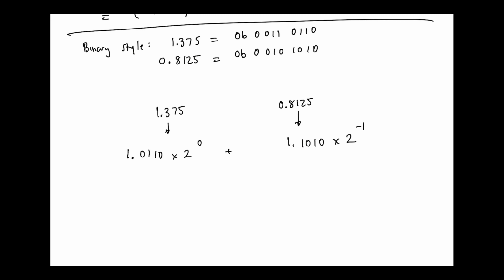Okay, so what's the problem if I wanted to do this addition? Like when we did this in base 10 up above, what's the problem here? Yeah, the exponents don't match, right? So I can't do that little algebraic factoring trick like I did a minute ago. So what I have to do is I have to denormalize one of the numbers in order to get the exponents to match. Which number do I want to denormalize? I'd rather denormalize the second one in this case because it has the smaller exponent, okay? So if I'm going to lose precision, I will lose less precision if I fiddle with the smaller number than if I fiddle with the bigger number. Okay, so the first number we can leave alone, and the second number I'm going to denormalize.